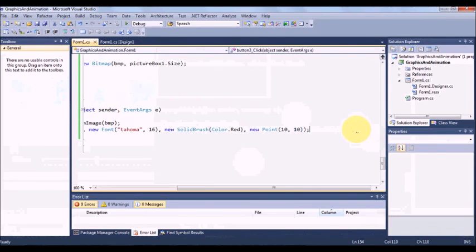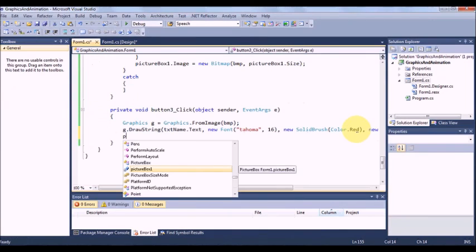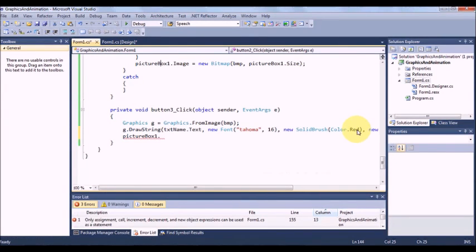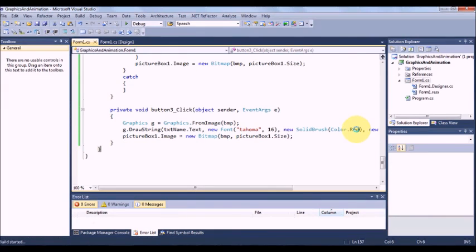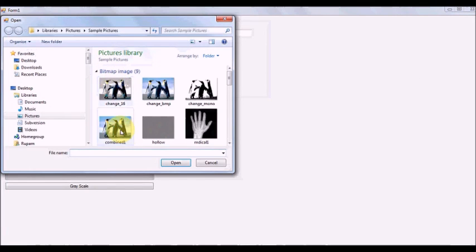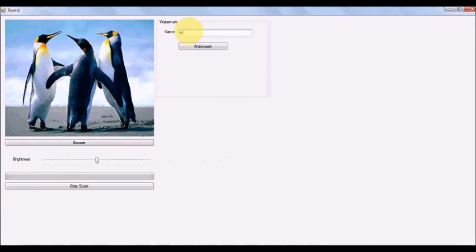Having done that, picturebox 1 dot image is equal to, we'll browse an image.